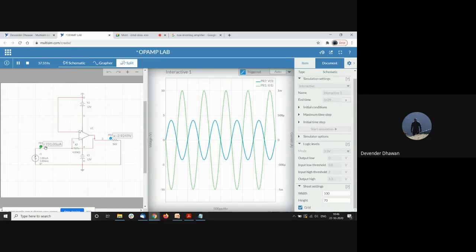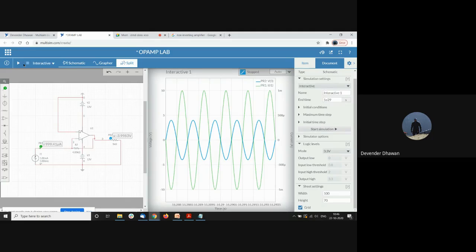Generally in the op-amp lab, we plot these graphs and record the gain of our output only, so not much analysis is actually required here. The only thing is what input we give and what gain we have given on the circuit, like what resistance. Then we try to verify with the practical results on what we are getting. That is what I am also trying to do here, calculating what we have given and what the gain should be, and accordingly checking what we are getting.